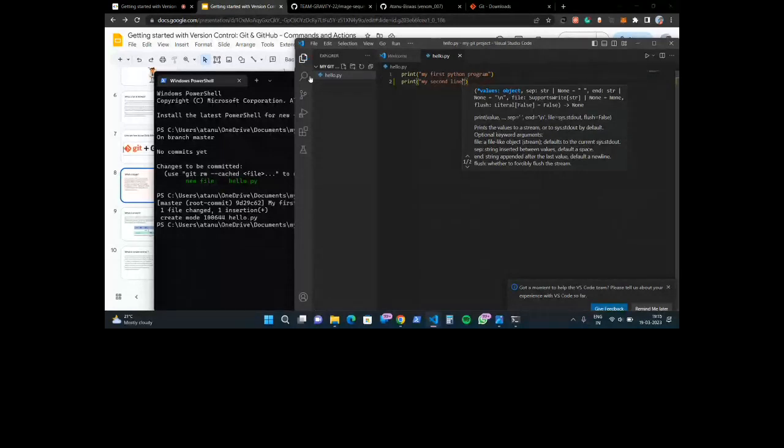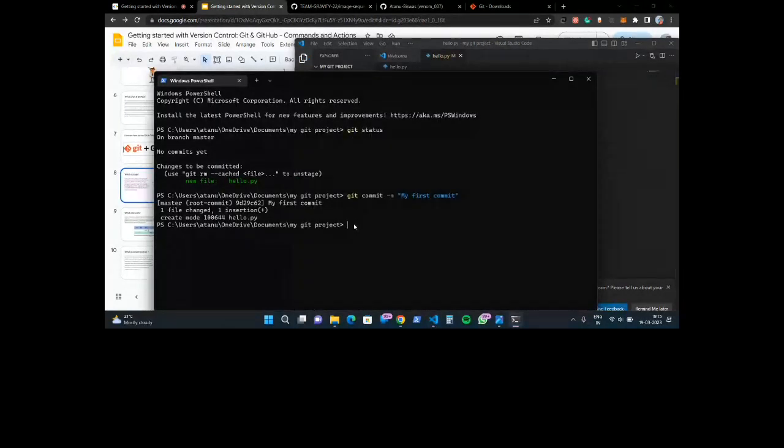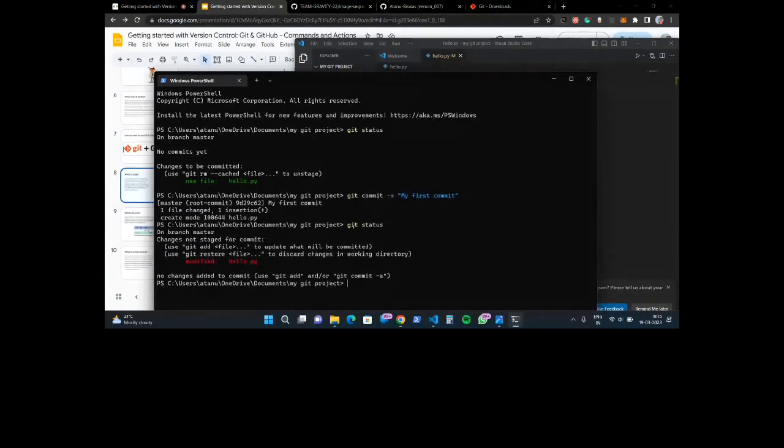Let's save. Now look, if I give git status, here you can see that one file is modified, that is hello.py.